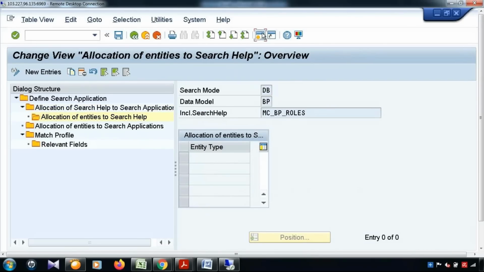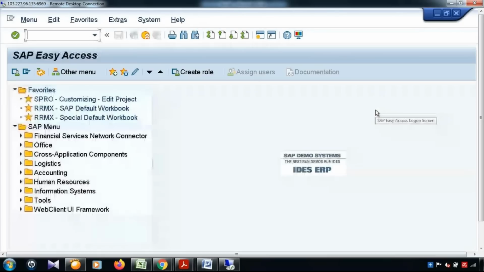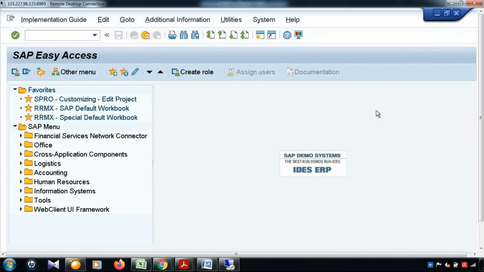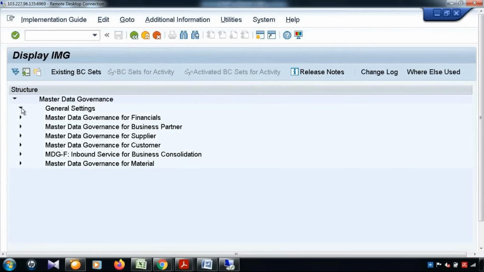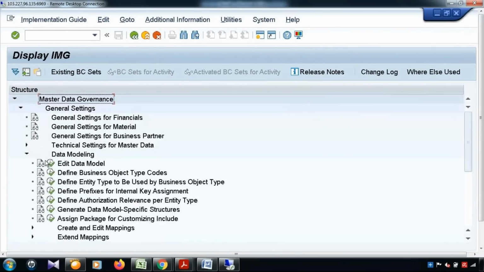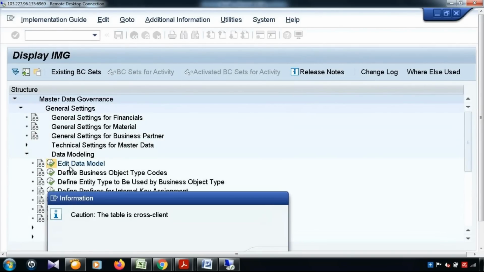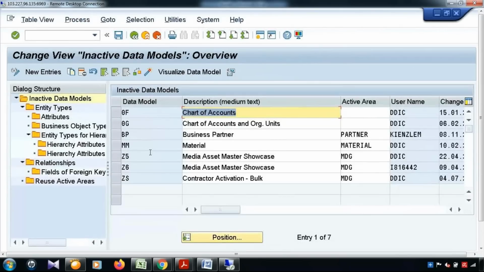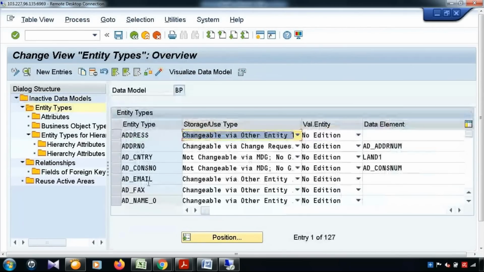For that, what you need to do is open simultaneously the data model, let's say BP, because database search is mainly used for business partner. Let's say we were talking about the roles.